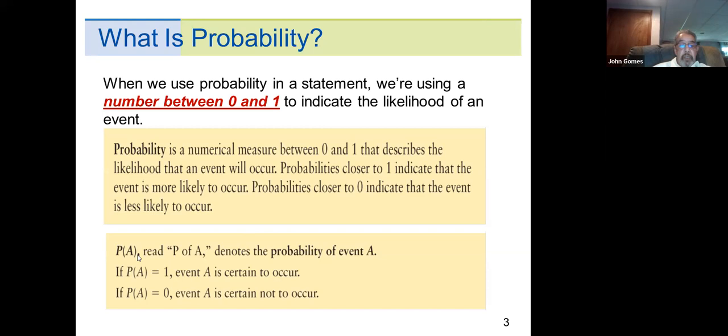In reading, you read P(A) right here. P(A) is read as probability of A. If the probability of something happening, A, is 1, it's certain to occur. If the probability of something is 0, it cannot happen. All right, no chance in heck. Probability of me jumping on a spaceship tonight at 7:30: 0. I'm not jumping on a spaceship, I don't think. Something that's 1: probably it turns dark tonight. Yeah, it's a sure thing. Please don't tell me you're in Greenland or in Alaska. You're not, okay?